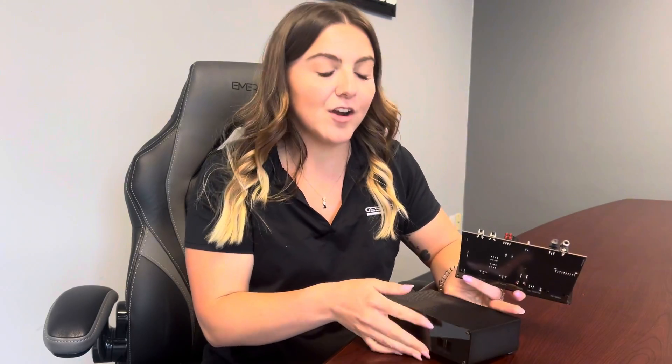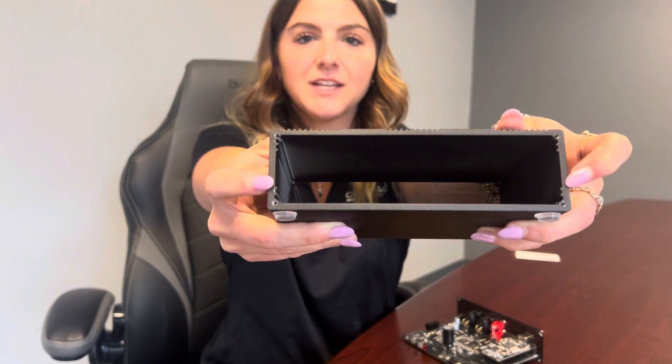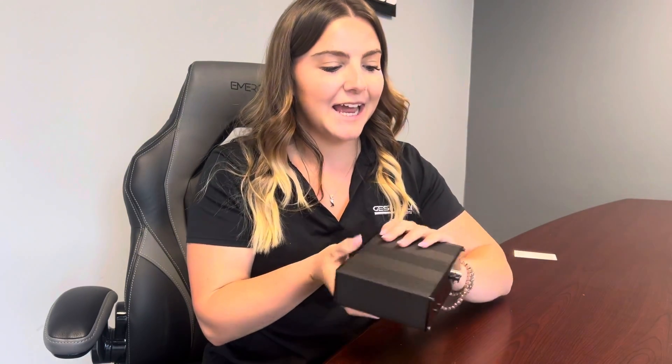To put the aluminum back together, take the case and find where the notches are — the two top ones are where the board slides in, not the bottom notch. Take the board, line it up, and it should slide in pretty smoothly — just give it a little tap, that's all it needs. Then replace the four screws into the holes in the back and use the two millimeter Allen wrench to screw them back in. Same thing for aluminum: don't tighten the screws too tight because it can cause the Plexi to crack.